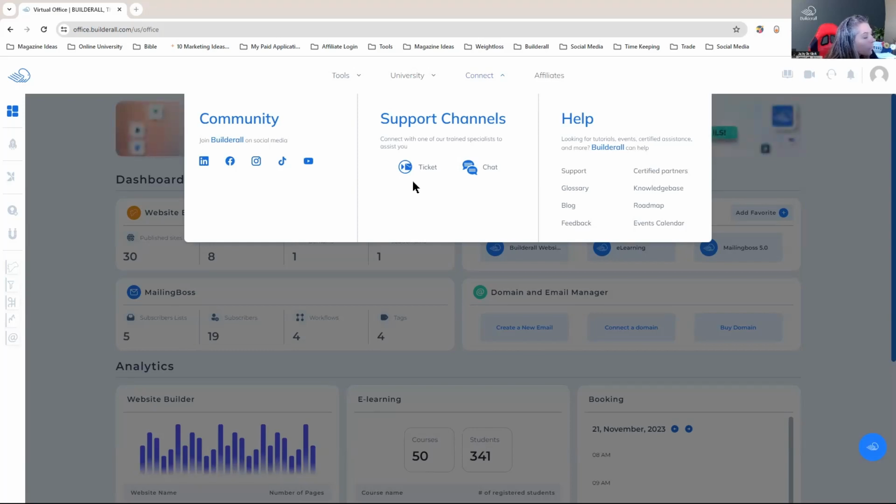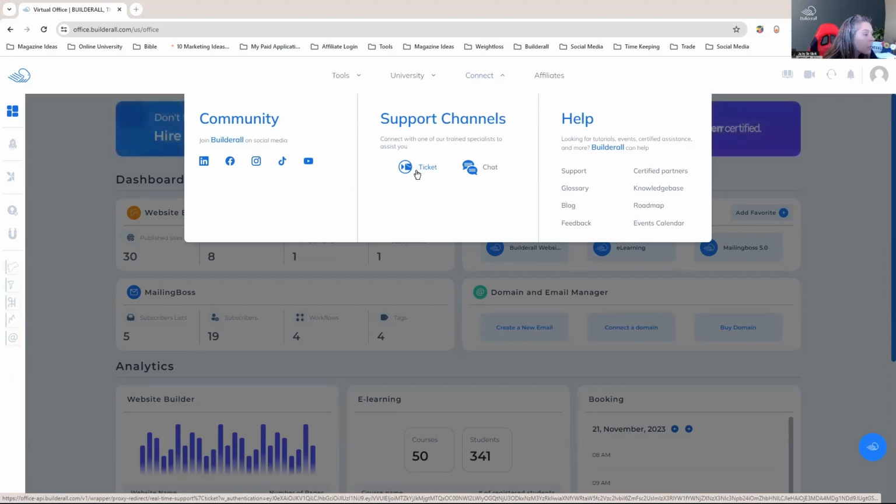You would also have the option to make use of our success coaches in this area, so that when you create the ticket, you can request for a success coach to give you a little bit of guidance. So that is really, really cool. So make sure to make use of it. I don't want you to get frustrated because you do not know how to do something or how to get started, because they will help you out right there.